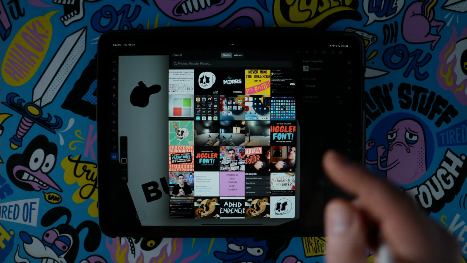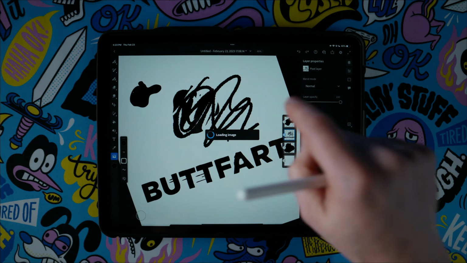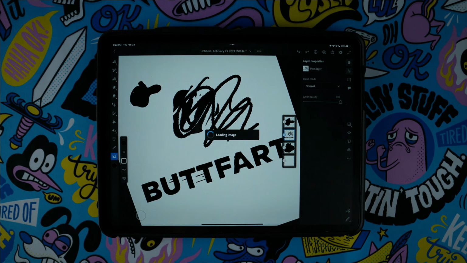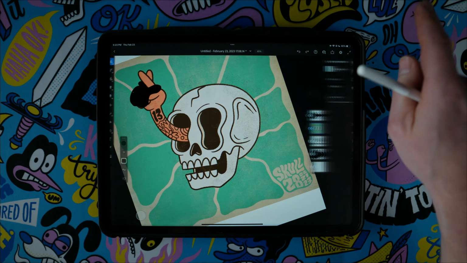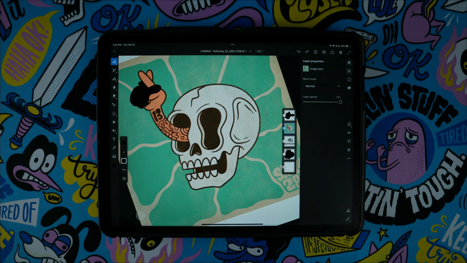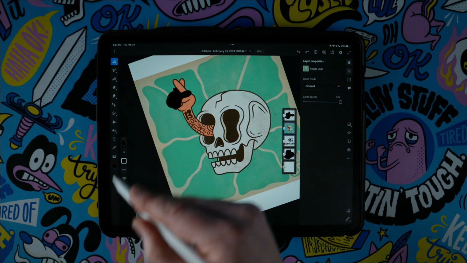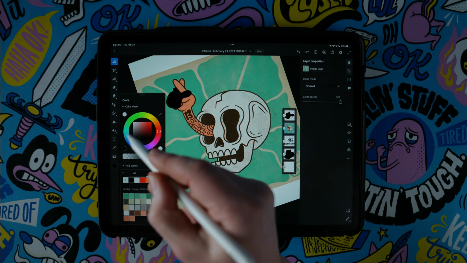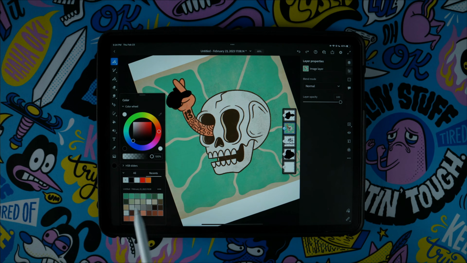Below that is if you wanted to add an image to your document. So if I went ahead and let's say I grabbed the skull drawing that I did, it'll load that in there, which is pretty cool. The other thing that Adobe does, if you saw that little update, is that it creates a color palette from your image. So this is a cool thing if you find an image that you really like the colors on and you want to steal them. It'll automatically create a palette for you. So when we go into our colors here, you'll see this color palette was generated from this image. So that's a really cool feature.